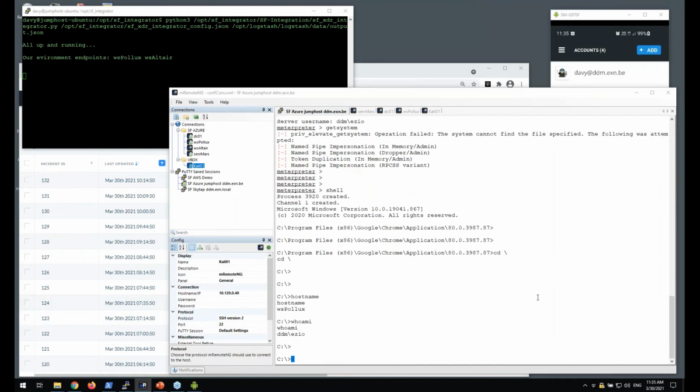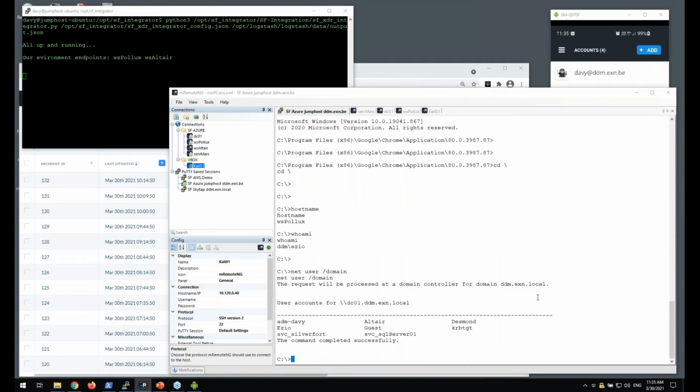So that's good. Let's start exploring the domain. Let's see what we can find on the domain level to see what kind of information we can get. Again, I'm a normal user. I don't have any elevated rights. I'm not a local admin or anything. I'm just a user. I'm not a domain admin, but still I can query some information. That is default. You can do this in every environment.